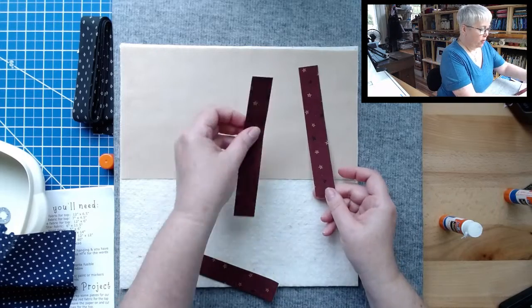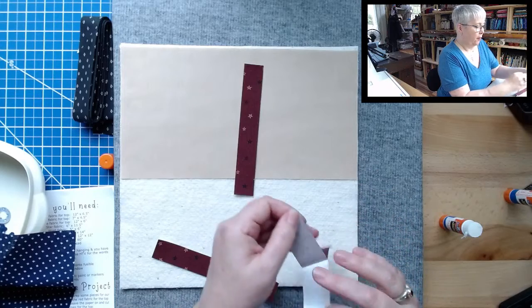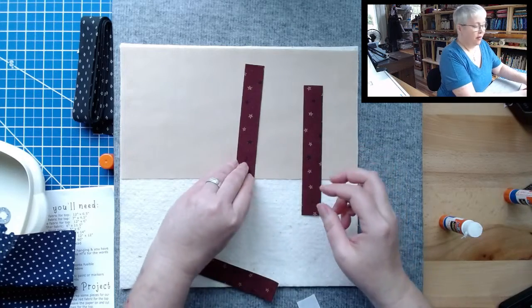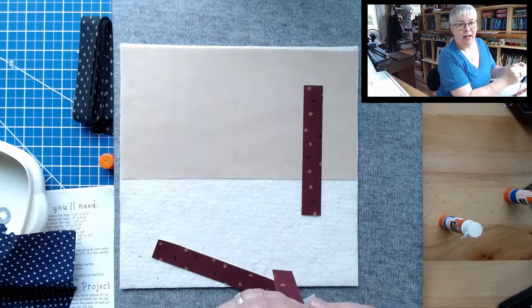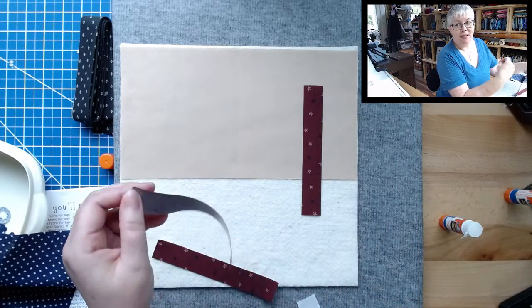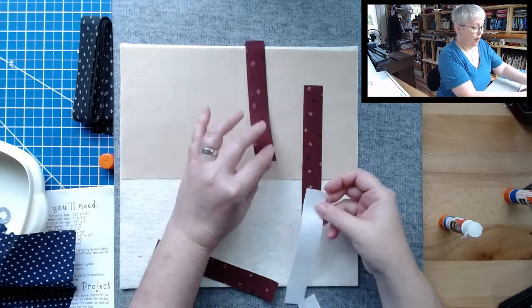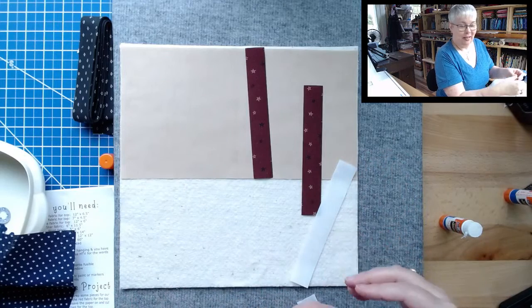All right, so we have our red stripes. I'm going to go ahead and just peel off the heat and bond now. And the reason I didn't do this beforehand to prep for today's video is because this little strip is the perfect spacer for our red stripes, and I didn't want to lose it.